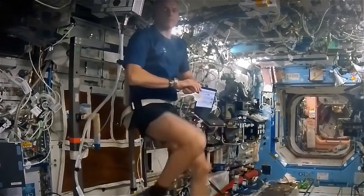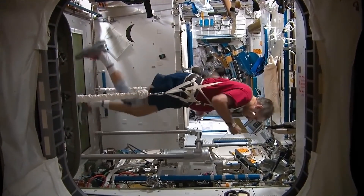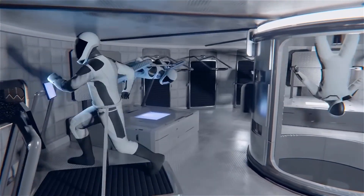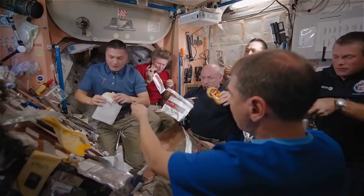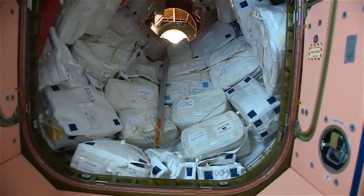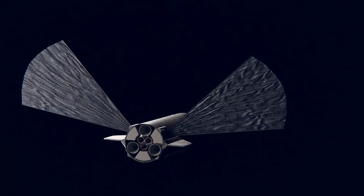Precisely because of the absence of gravity, astronauts are required to exercise for just over two hours a day to combat this loss. This means that inside Starship there must be many machines for astronauts to exercise periodically. In addition to confinement, health issues, and communication and relations between crew members, the issue of sufficient food and water is also a critical point, since it takes seven months to go there and another seven months to return — requiring enough food and water for about two years of travel.